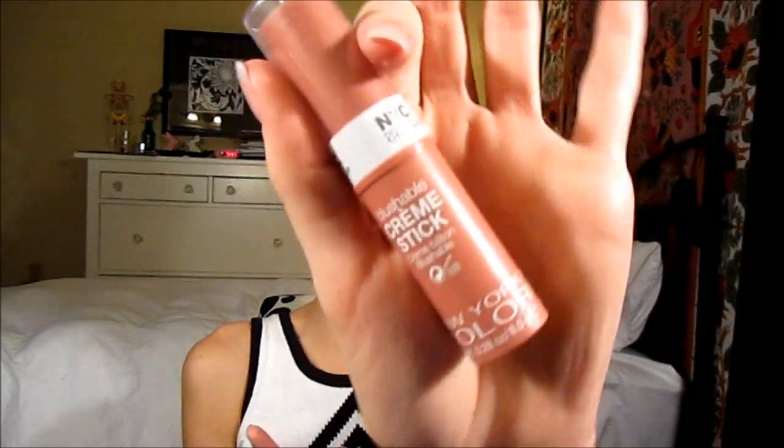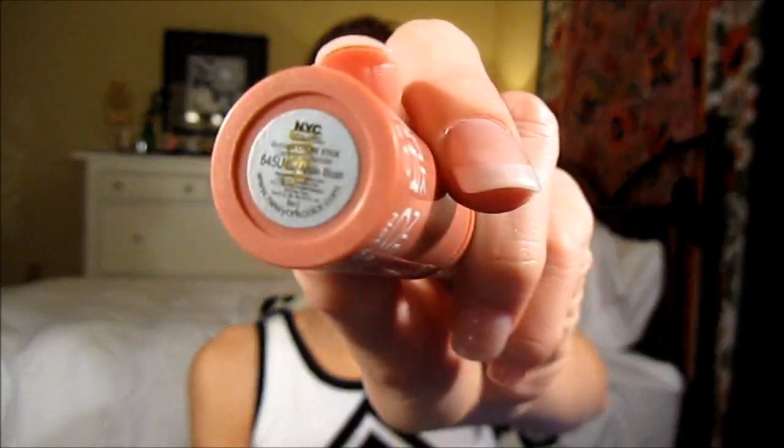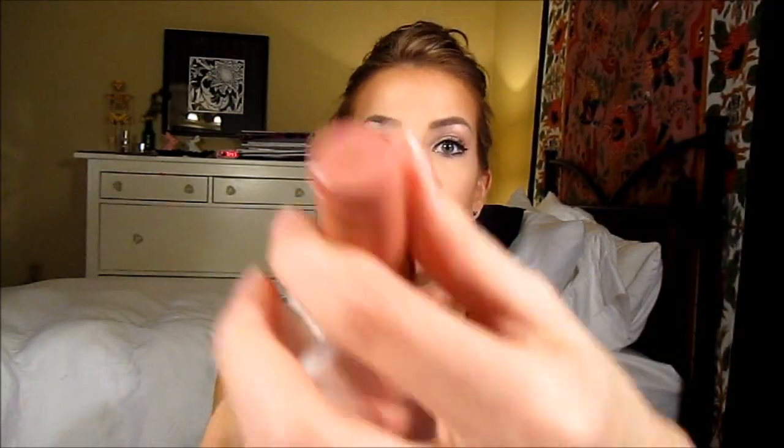The next and last thing that I would do for my skin, not my eyes of course, is my blush. Of course this doesn't really have to do with contouring, but I could go without blush like this, but I just love blush. I am using the Blushable Cream Stick by NYC. It's in Big Apple Blush. I think I just got this from CVS. It's very inexpensive, and it's just a light pinky mauve color. It comes off like pretty pink. And I just kind of put that right on top of the outsides of my cheekbones, and I blend that with my fingers.